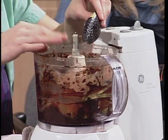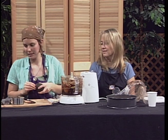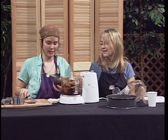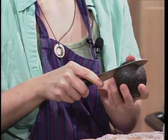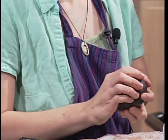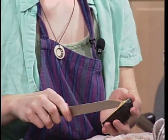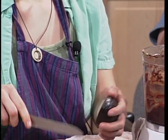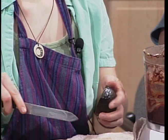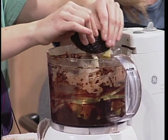And what's the purpose of putting that in with carob? Is that going to make it creamier or change the consistency? It does add a creamy consistency, and the flavor isn't really present. And it's a really healthy fat. It has a lot of health benefits. Poor avocado's gotten sort of a bad name because of the fat, but it's a good fat. Yes, it is. In my opinion, and from what I've heard from people, you can use it in anything. I put it in my smoothies, in my desserts, in salads, all of it. I'll have to try that.